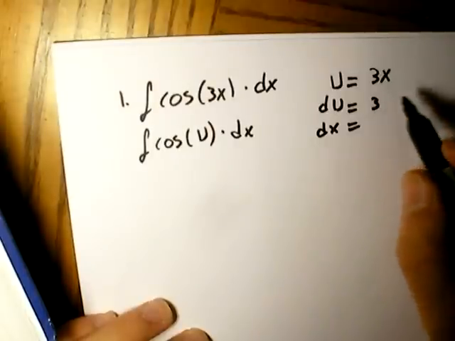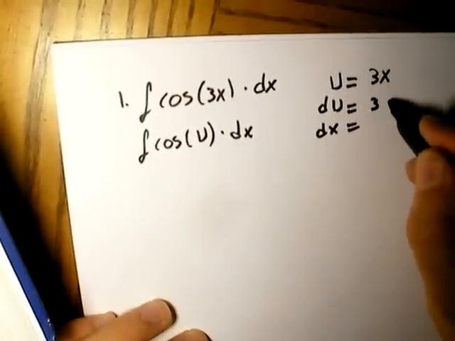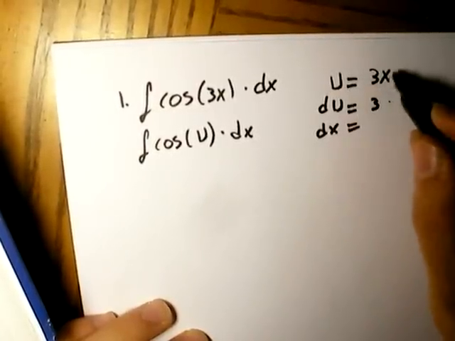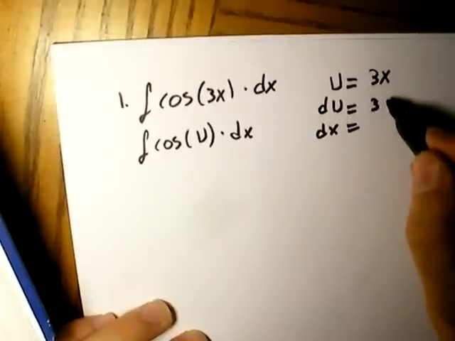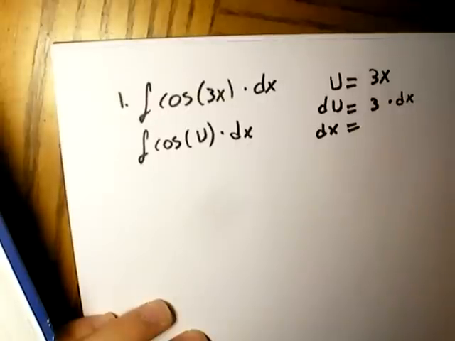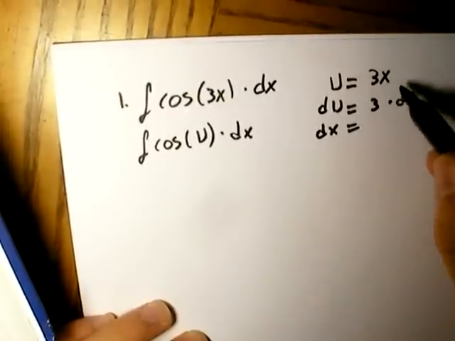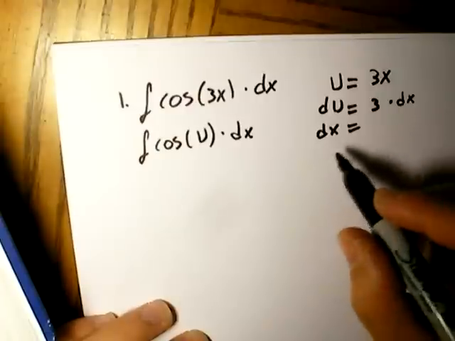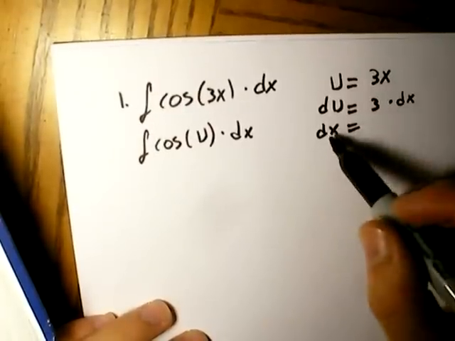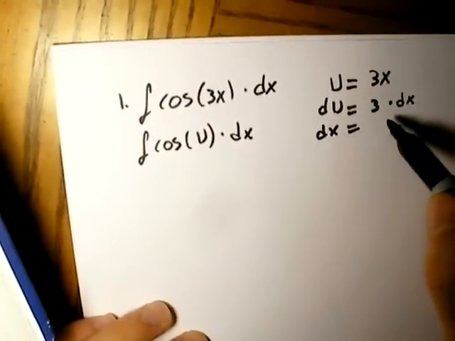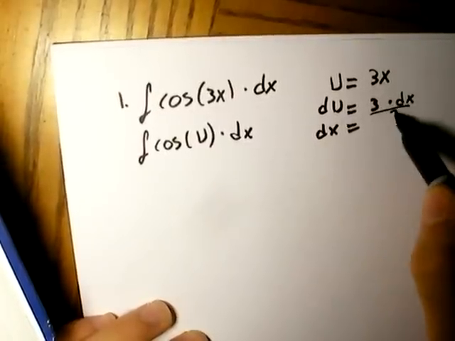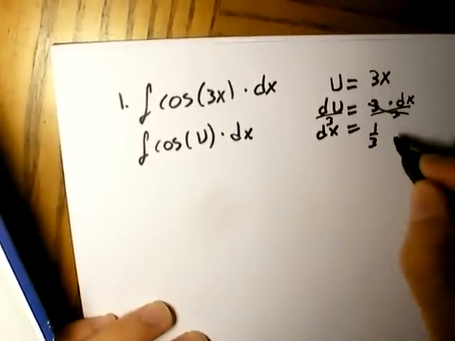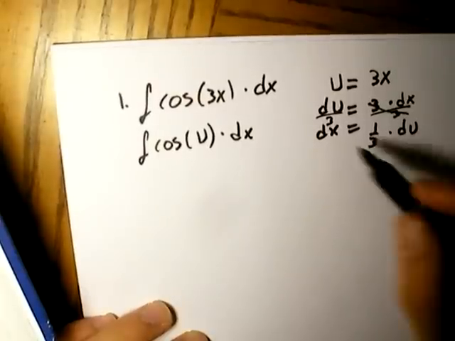Now I'm going to get the dx. The dx is simply, you have to imagine that this is all in terms of u. This is u, and this is in terms of x, this is in terms of du, this is in terms of dx, so it's basically 3 times dx. You always have to remember that when you're differentiating in terms of x, it's a dx. So you have 3 times dx. And then what you want to do is you want to solve and transfer dx. So what you want to do here is divide both sides by 3, the 3's cancel out. So what you have here is 1 third times du, or du over 3.